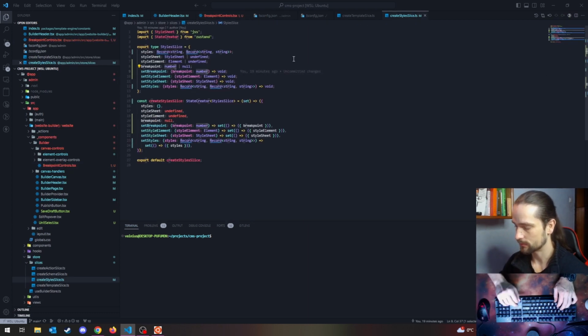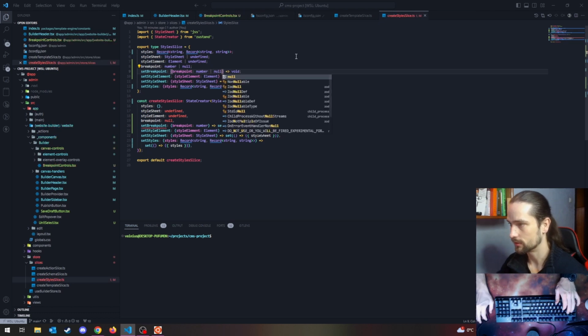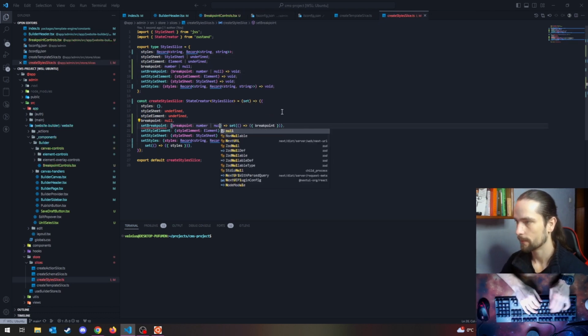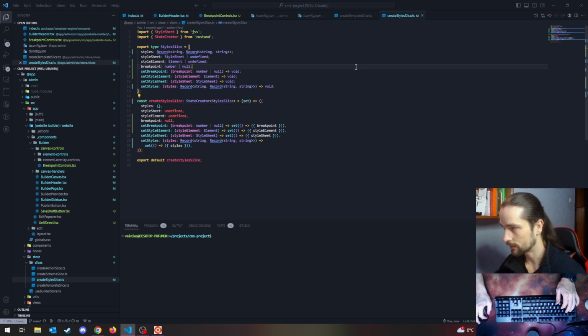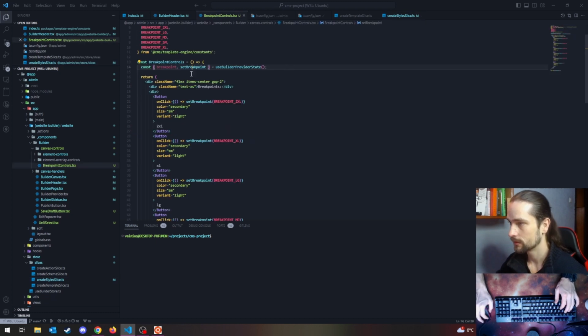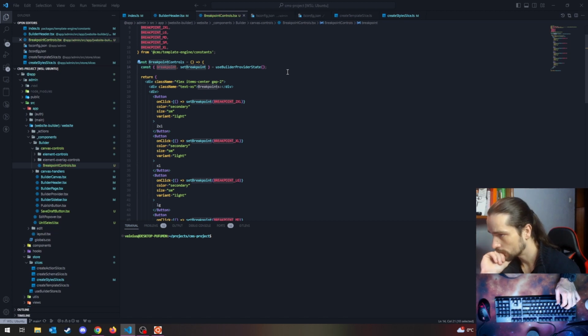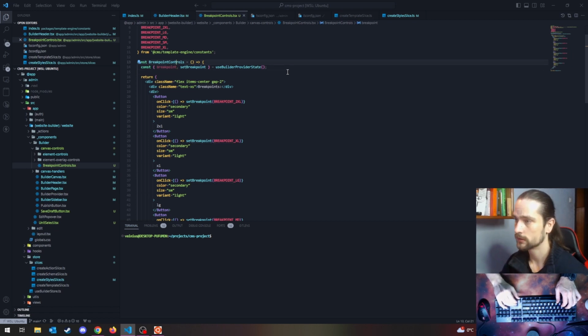The breakpoint is going to take in a number or a null. Okay. And we don't need a breakpoint, or do we? I guess. Right.